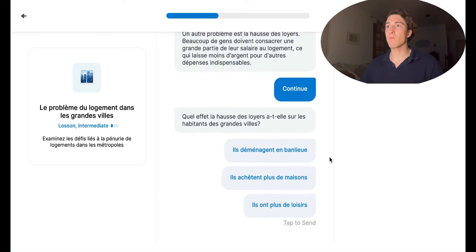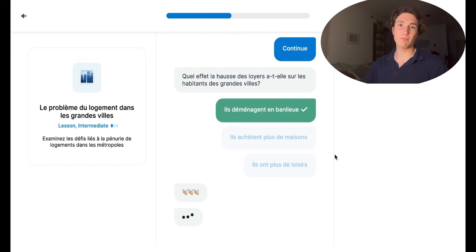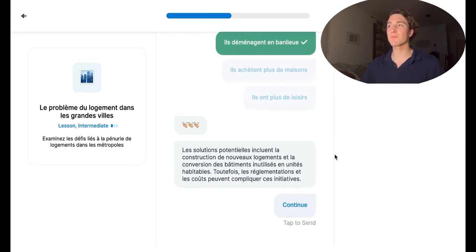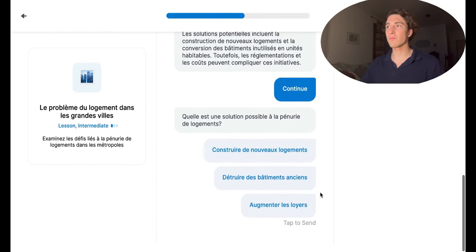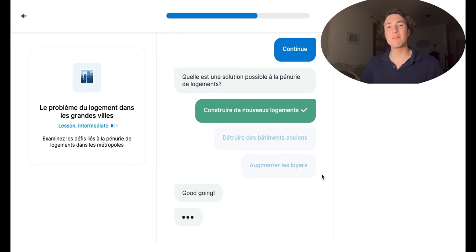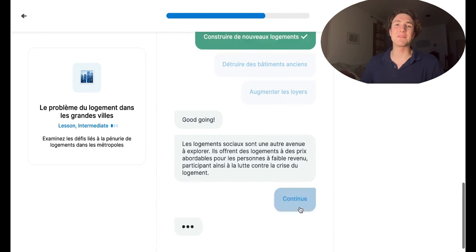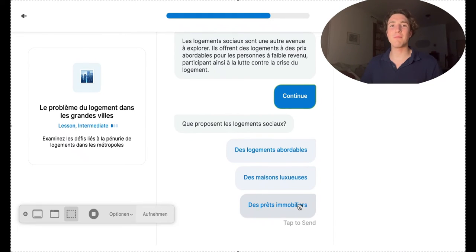Déficit de logement disponible. And it also always gives me the pronunciation of the phrase or word, which helps. La demande et l'offre. And as you see, it is in a quiz format. So this gamifies also the experience and makes it more fun, because in the end, it's important to maintain fun.